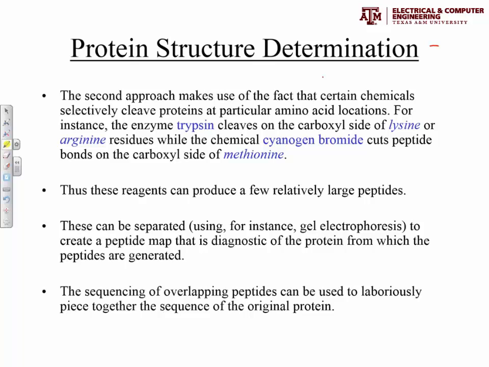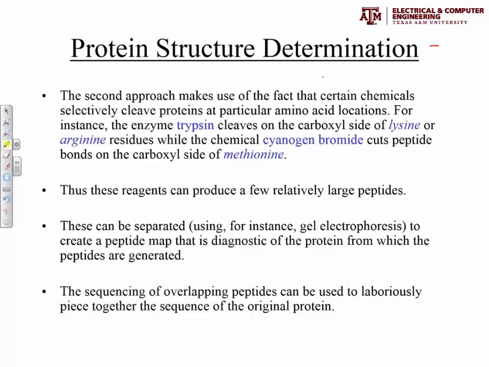And probably there are more enzymes available. So what you could do is, instead of trying to get the amino acid sequence for the entire protein in one shot, you could take one sample and treat it with a reagent such as trypsin. That'll produce smaller peptides, and then you run them through gel electrophoresis. Do the same thing with other reagents, for example, cyanogen bromide. Do it again, you'll get another map. And then try to put together all this information to figure out what the original protein is.